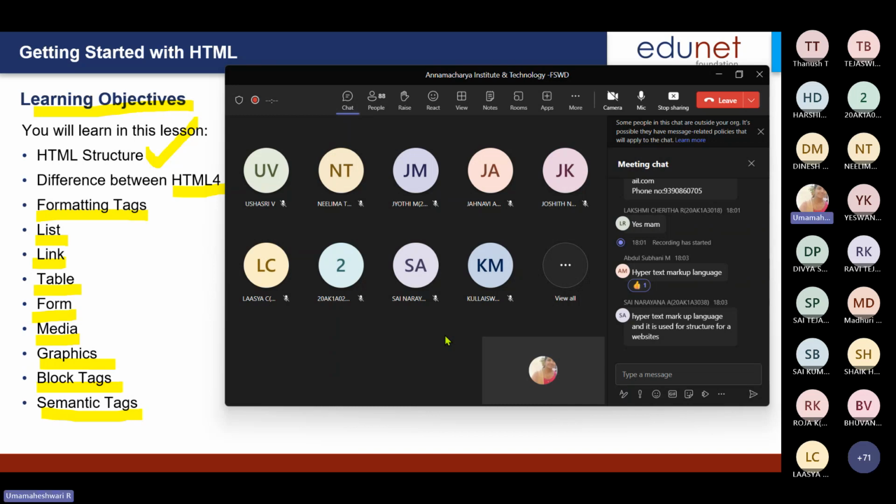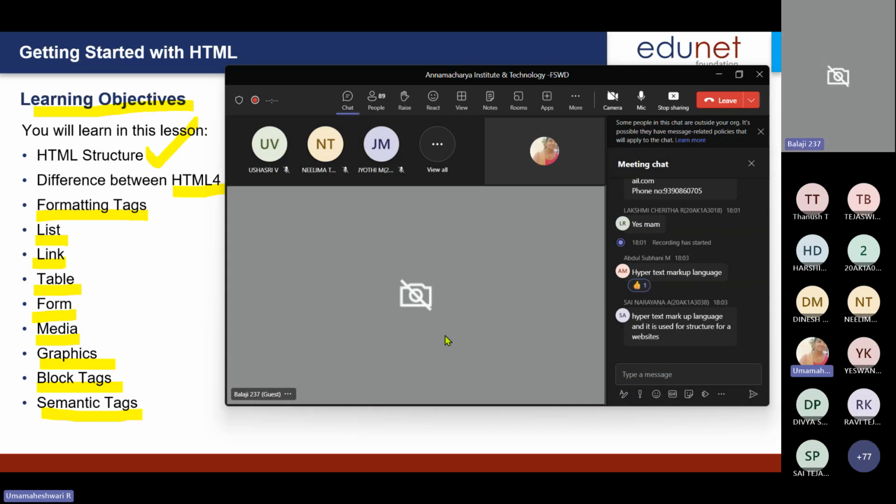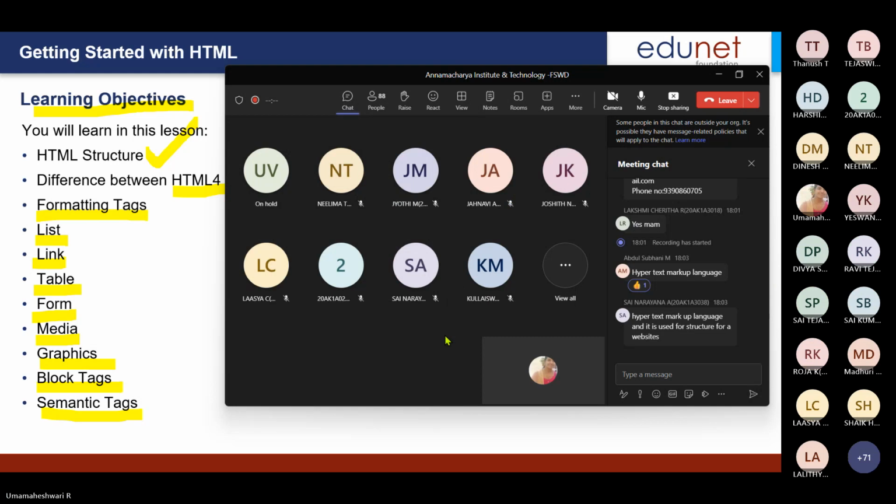So how many minutes do you need to take for each question? 30 minutes for one candidate and 15 questions, so what is the average time you need to give for each answer? 2 minutes, ma'am. So 2 minutes, right?